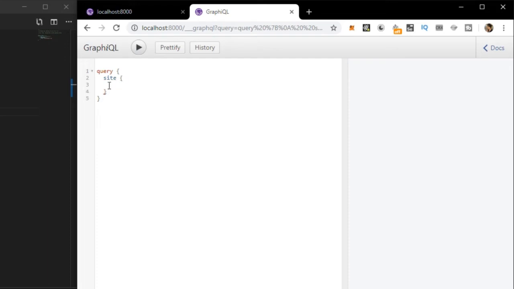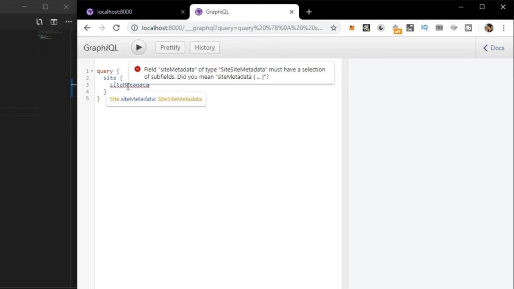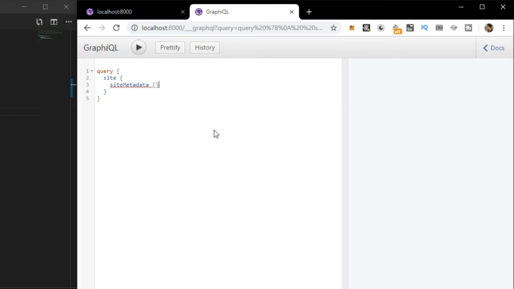And in our site we would want to get our site metadata, so let's type it, and as you can see we have a suggestion here. However, this is not enough, we would need to specify which fields we would want to get. So we would want to provide curly brackets like that, and we would want to get the title like here. Okay, so let's run this.